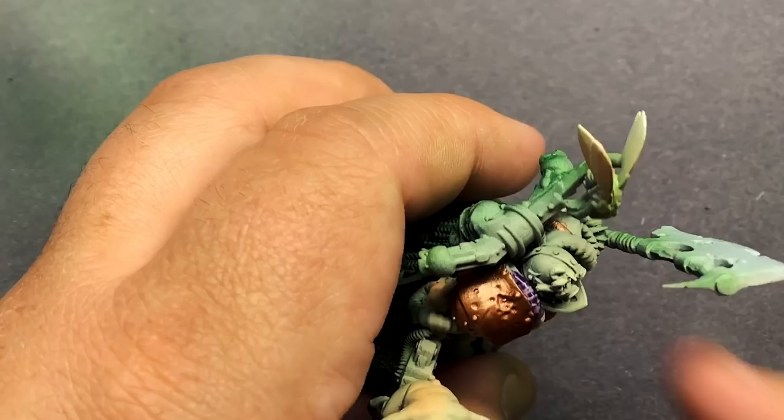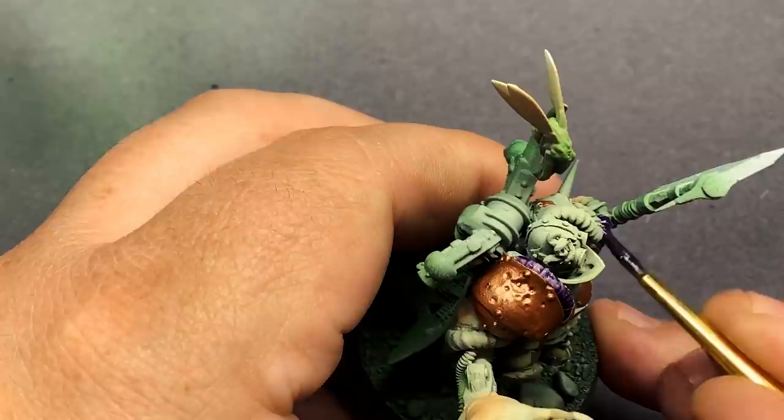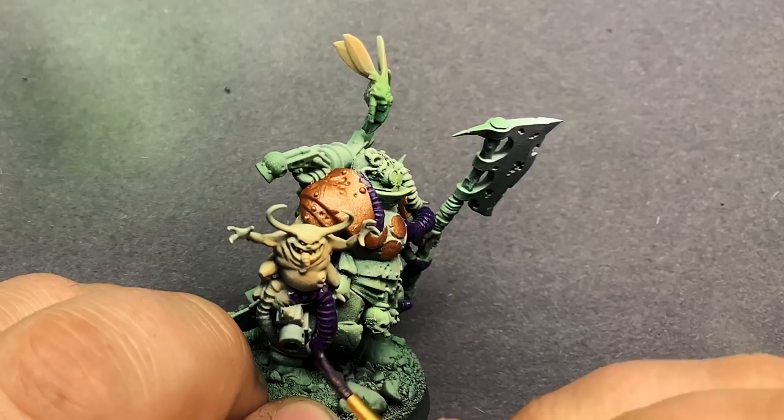Purple completes our color triad and really brings all of the colors together. This is just the first step, of course. We will need to push everything a lot more and bring in some extras to really bring it all together as one.